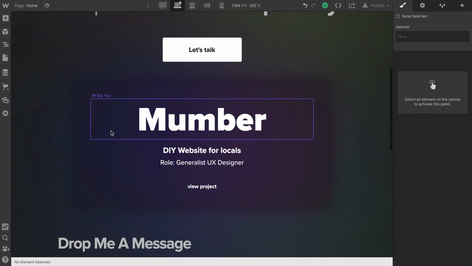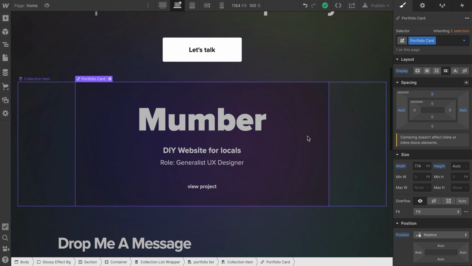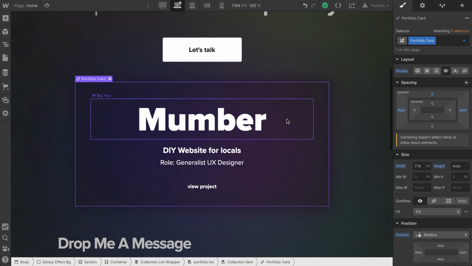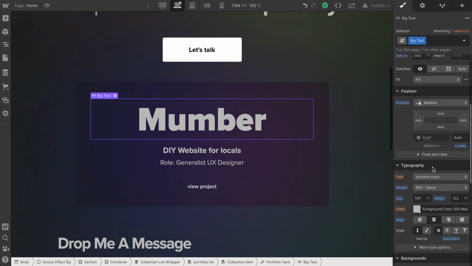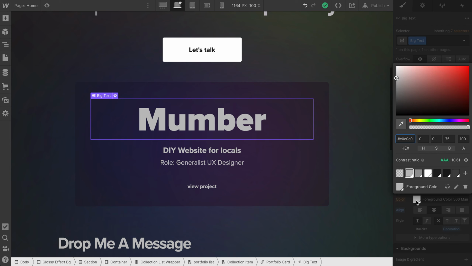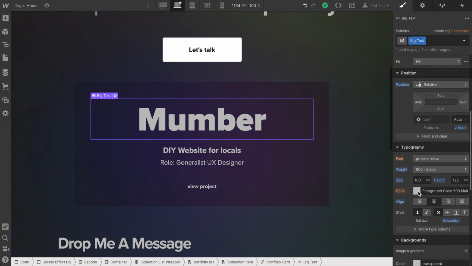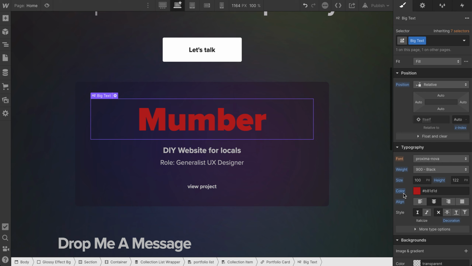So, pro tip before starting, I want to show you something dumb I was doing. This is a text, and right now I have selected the text. What I did is I actually changed the color. Let's say this is red, so it has its own color.